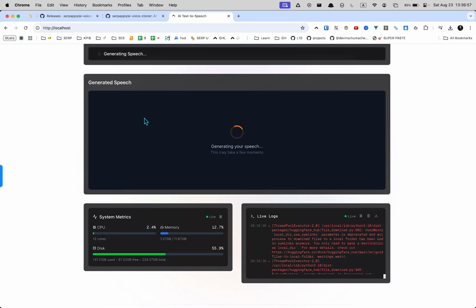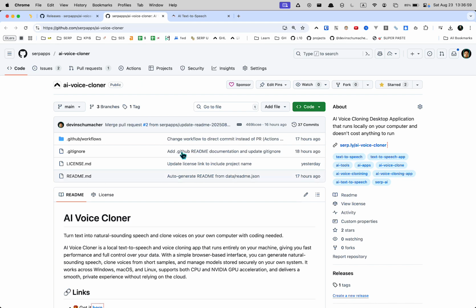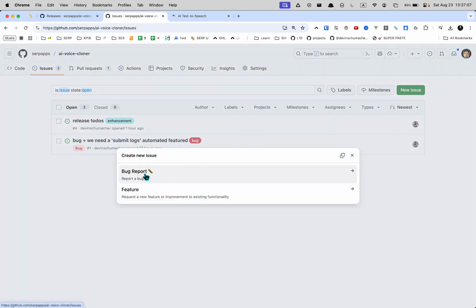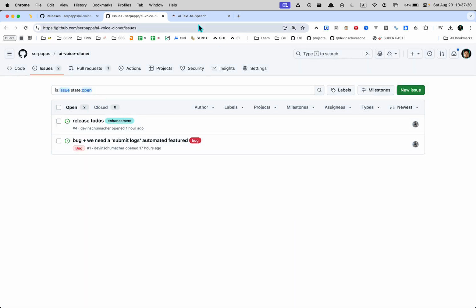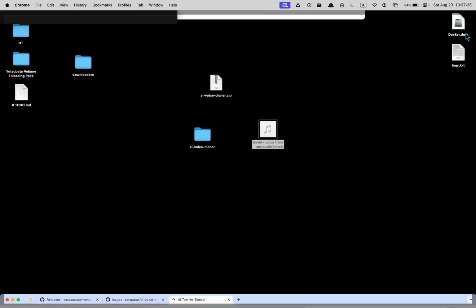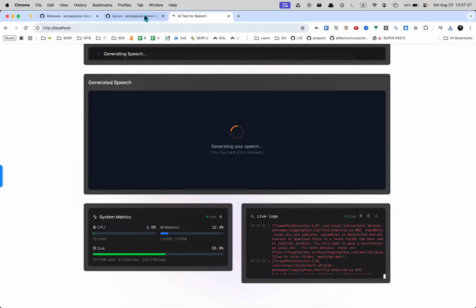This is a little bit off topic, but since we're here and we're waiting, if you have a problem, go back to the repository, click on issues, new issue, and you can either submit a bug or a problem. I should probably make another thing here for just personal help, but you can submit a bug if something's actually not working. You can ask for a feature if there's something that you think could be cool to add. But when you do that stuff, just download the logs and submit them. It's going to download logs.txt. You don't have to read them. You don't have to know what it is. Just add it to the issue that you submit because we will need it to help you out.